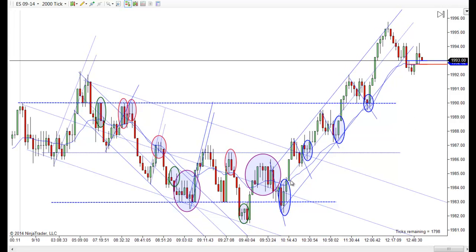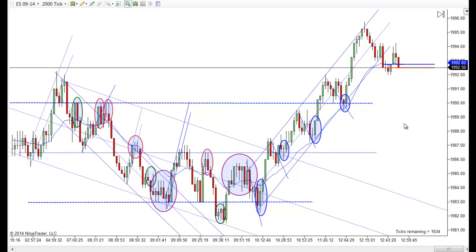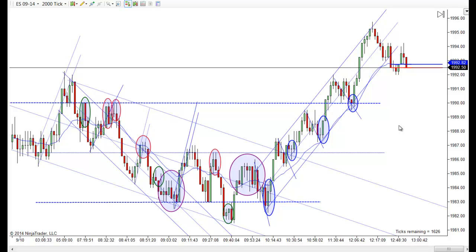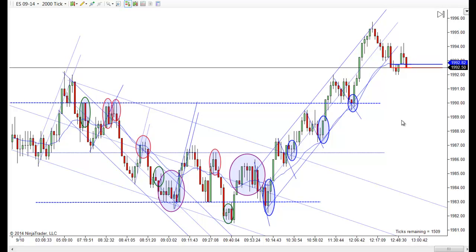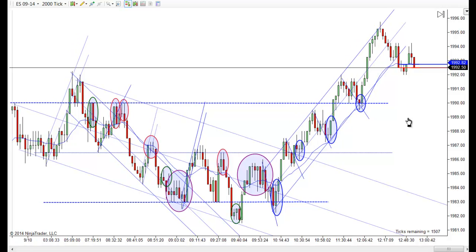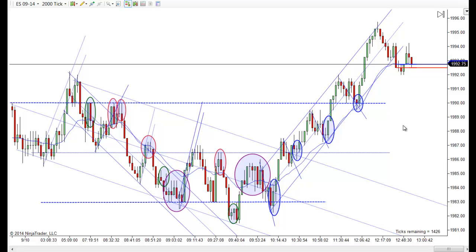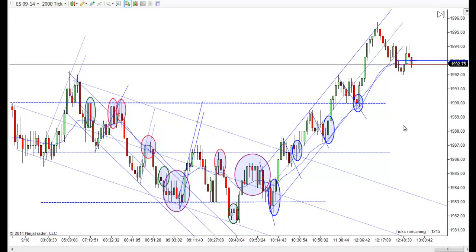We don't know where prices are going. You know, prices are way up here, but by the end of the day, we may make a new low or we may be 10 points higher. You can't get it that far ahead. But we can easily figure out what's going on and where prices are most likely headed in the next 5 to 20 minutes, enough to get a scalp. And that's the idea behind where we're entering here. So make sure you get that. And if you don't understand what's going on and you're not sure where prices are headed or what they're doing, then don't trade. Just sit through this and let it in.